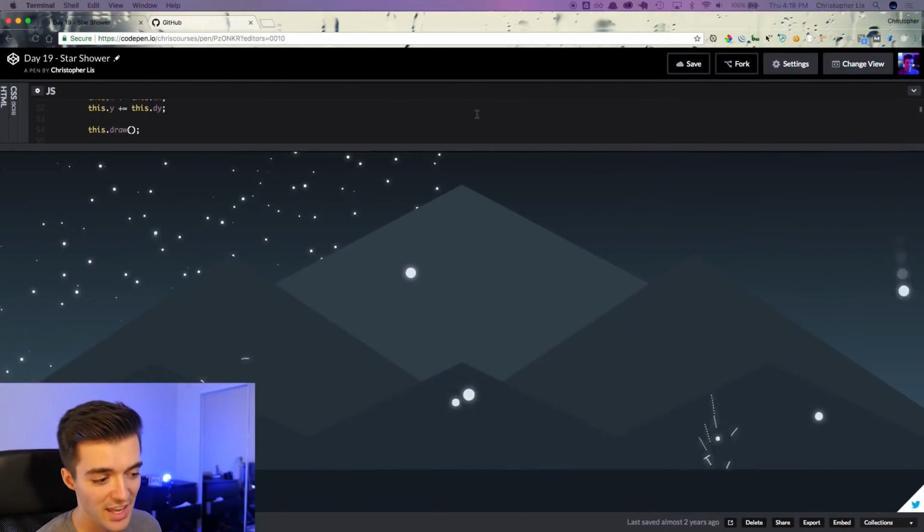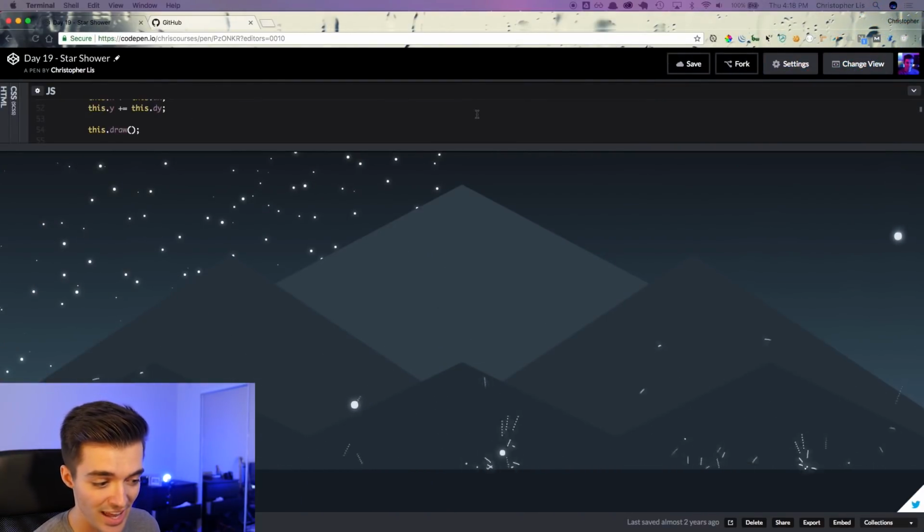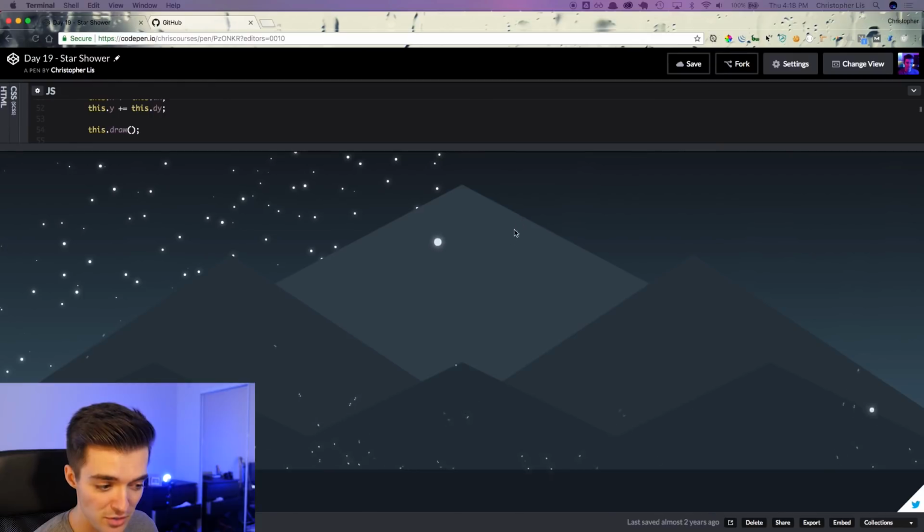So this is the canvas piece in question. As you can see here, we have stars falling from the sky. Once they hit the bottom near the floor, they explode into bunches of different pieces, and it's all dynamic. It's all randomly generated. The places these stars fall from, how they hit the floor.